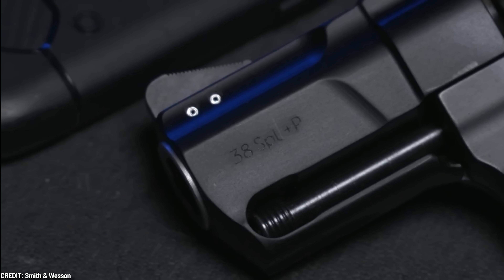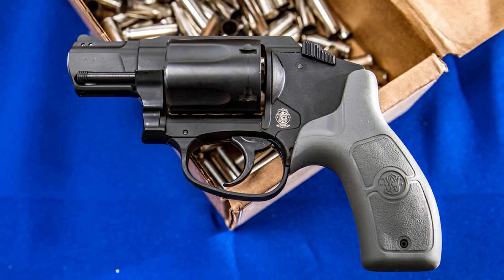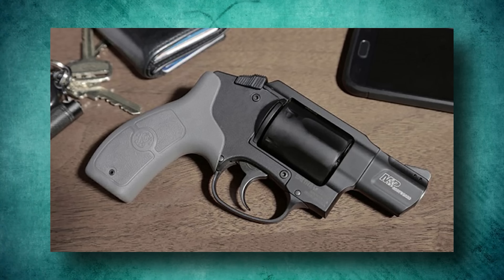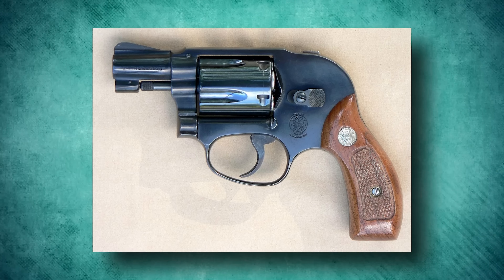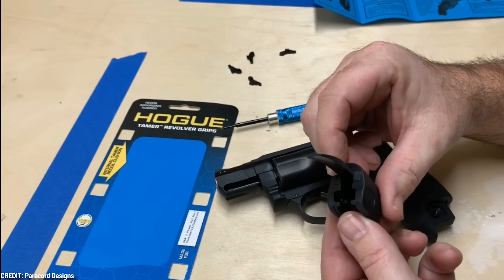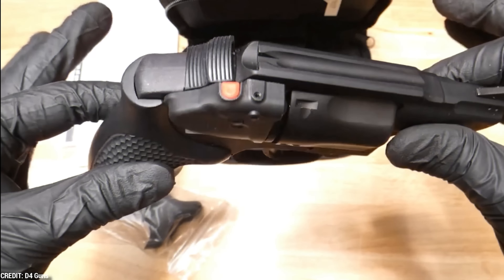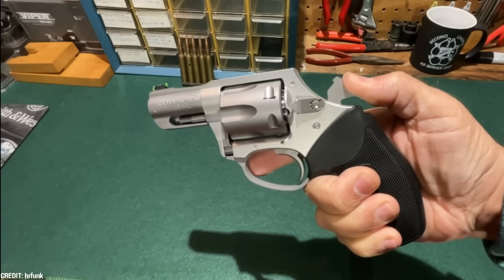Number 5: S&W M&P Bodyguard 38. The hammerless Smith & Wesson M&P Bodyguard 38 is designed for covert use. The revolver has a built-in red trace laser and is small and light, offering the ideal blend of clarity and accuracy for personal protection. The gun's hammerless design offers a snag-free draw, and its lightweight construction enables covert carrying. Chambered in 38 Special Plus P, this five-shot revolver has a small 1.9-inch barrel, a total length of 6.6 inches, and an empty weight of just 14.4 ounces. It really is enjoyable to use, and it's pretty lightweight and portable.